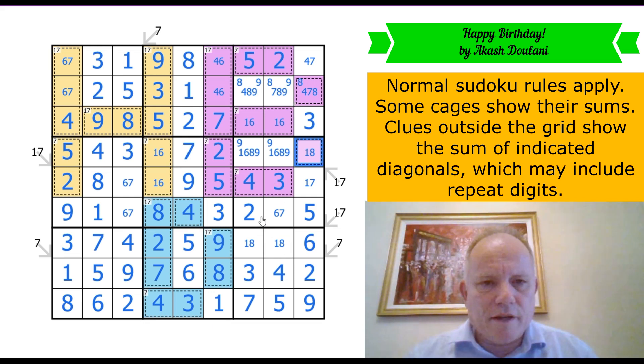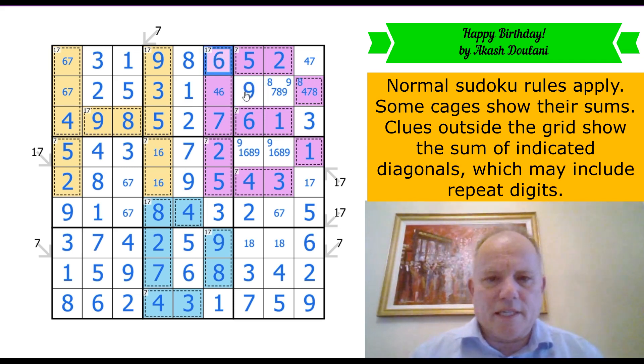5, 4, 2. Sorry, guys. That can't be a 4 because we've got a 4 there. Right. Now this has to be at least 8. That is changing things dramatically. So this can't be 8. 8 and 6 there is far too much for that cell. So that's not a 6. So we do get 1, 1. Those two add up to 15, so they are 9 and 6. And that must finish us off. Wow. Okay, sorry. I was missing a very clear bit of Sudoku. Happens sometimes. Don't curse at me too hard.